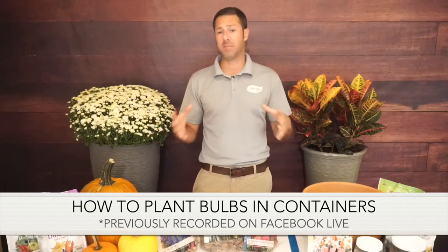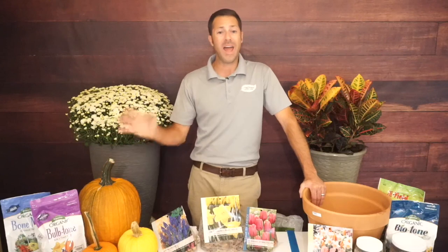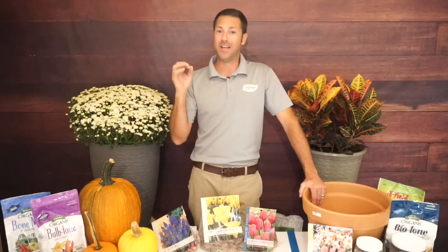Today I'm talking about planting bulbs in containers. There's a huge selection of bulbs — a lot of plants grow in bulb form. Bulbs are a cool thing because it's basically a plant that has its own food source wrapped around it, so it can survive a lot of different conditions and environments.